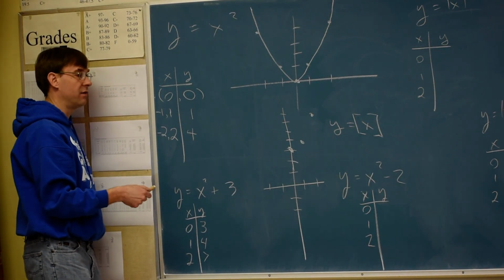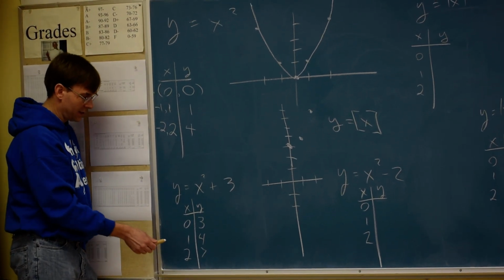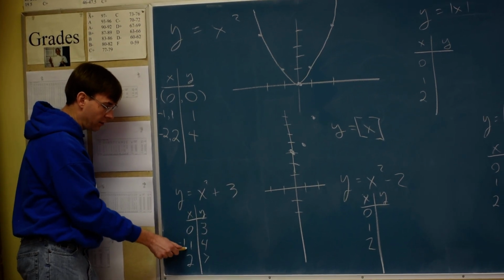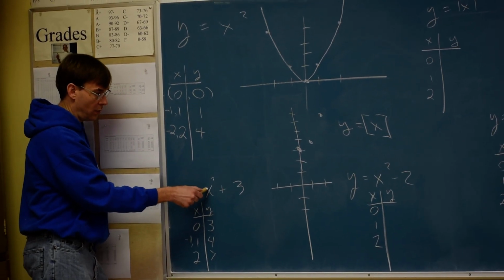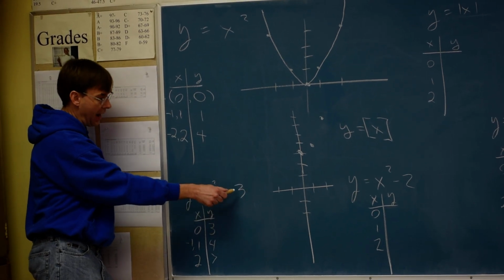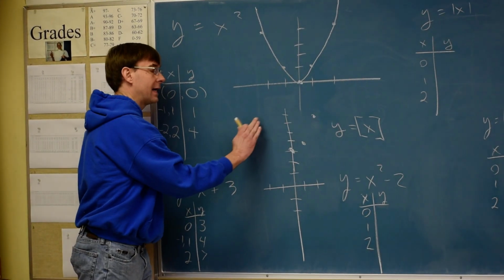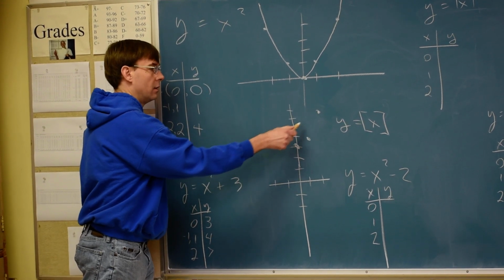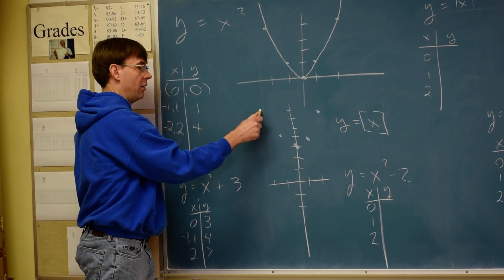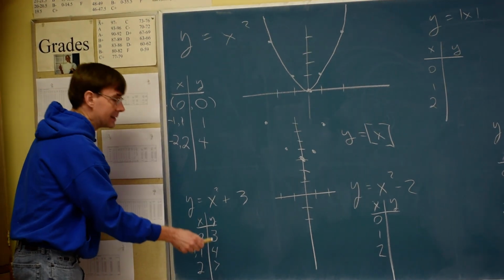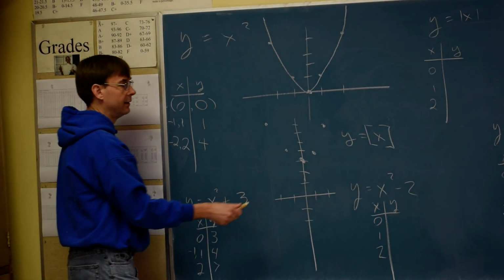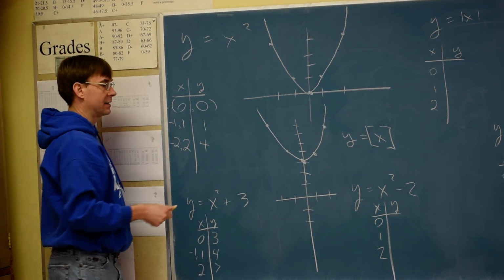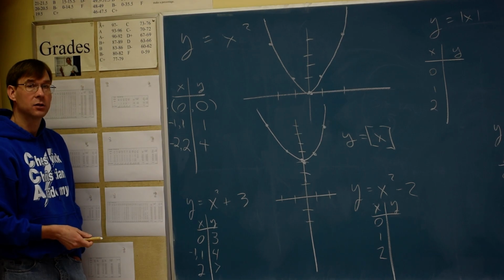We need the left side of a U, but this shouldn't take us as long as it did a second ago, because we might realize a little quicker this time. If we put in -1, -1 times -1 is 1, add 3, it's still the same 4. We're going to get this symmetry thing going again, where this point has a friend over here, that point's going to have a friend over there. It's the exact same shape as what we had. After doing that, there's absolutely no need for us to ever do a table on another x squared graph.